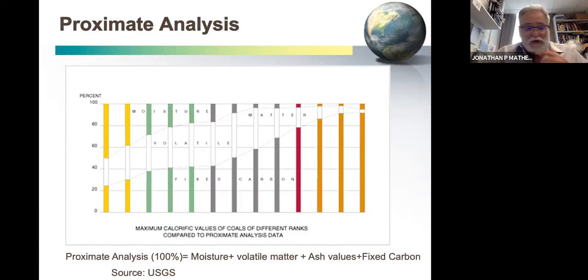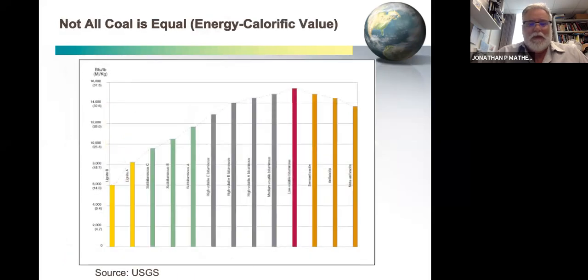We don't put that in rank because the amount of mineral matter in coal is dependent on depositional environment and other aspects and is unrelated really to the coal forming process. There are some exceptions, mineralization in the cleat system, et cetera, but it's just very variable and it's not part of the organic component of the coal. I know when you put the sources being the USGS, it's not really enough information to find that. I really should have put the title of that resource as well.